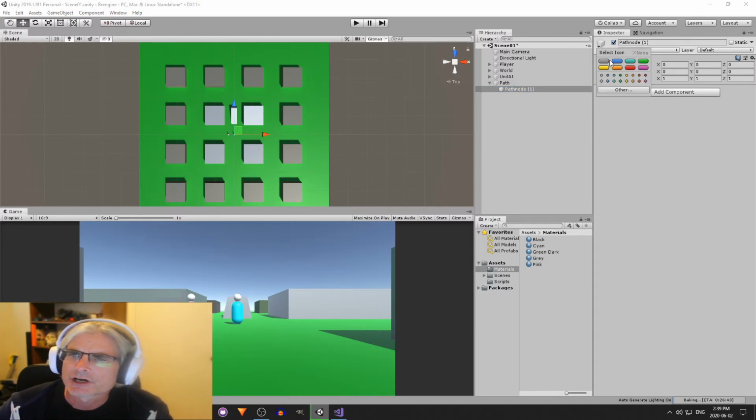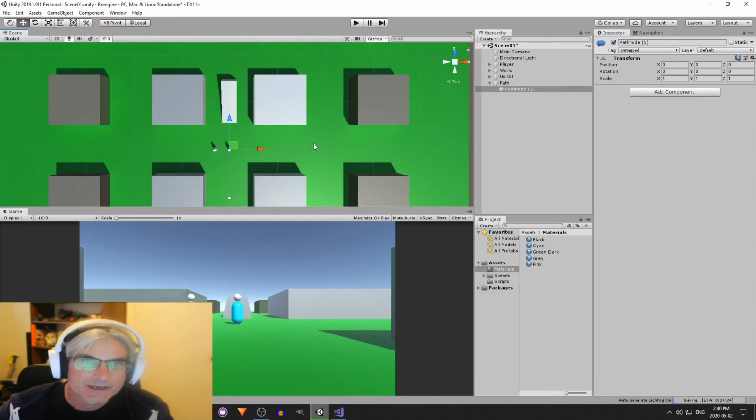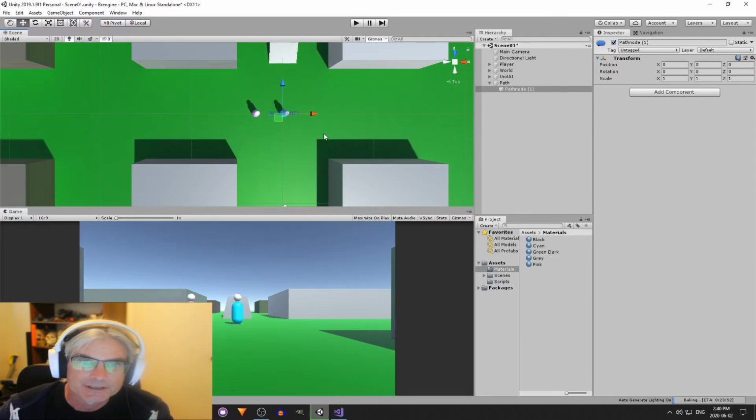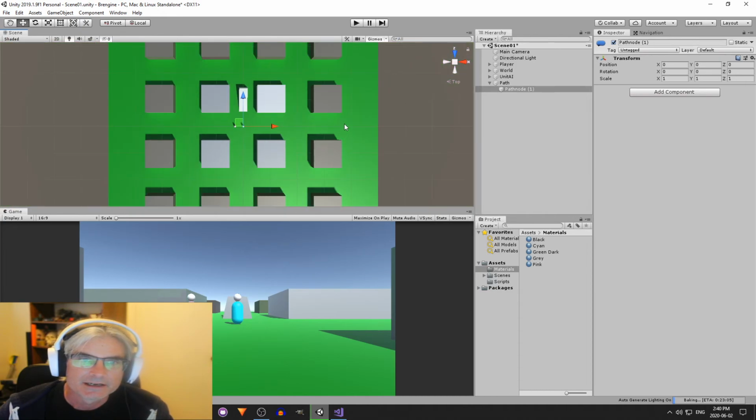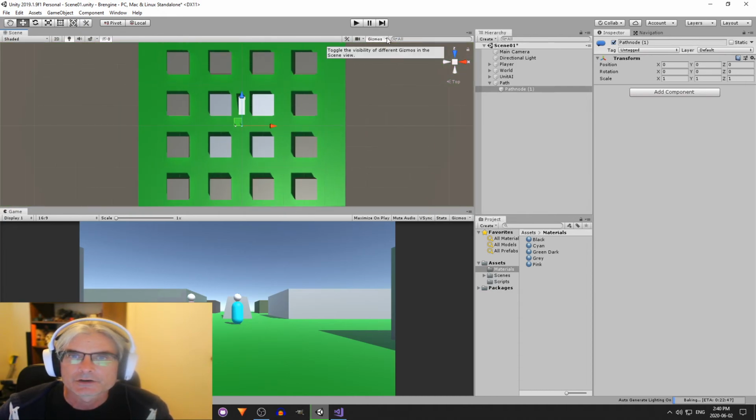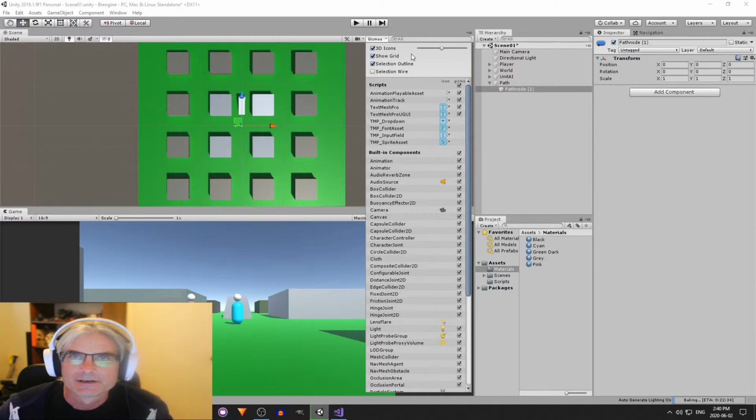And I'm going to turn on one of these little game object labels. Choose the blue one. Now I can see in the editor, if I zoom in close enough, it has a little label. This is handy. I want to see it a little further away, so if I go to gizmos, the little arrow here, and increase the size of 3D icons, there we go. Now I can see path node 1.